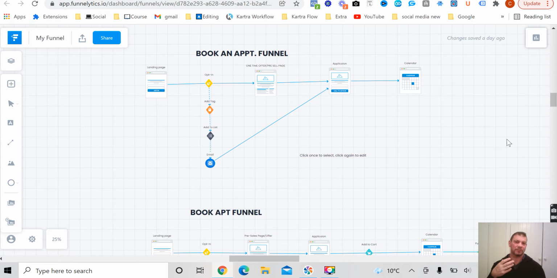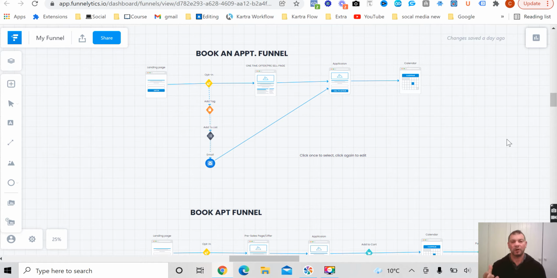Imagine when you go to somebody's website, you've got lots of things that you could possibly press: press this button, press that button, contact me, do this, do this. There's lots of options. So what a funnel does is take away those options. It just gives you an option where you can go in one direction. So that's the idea of a funnel.